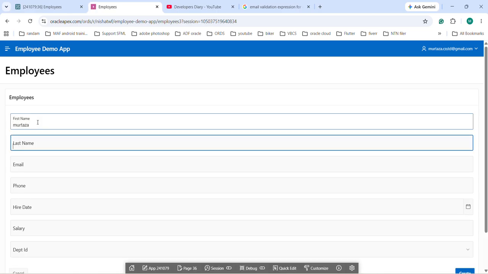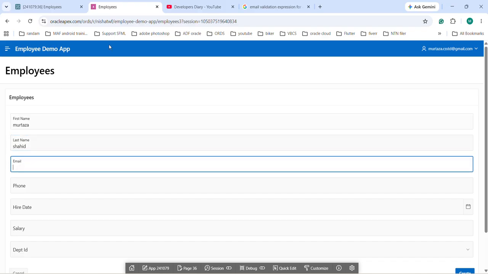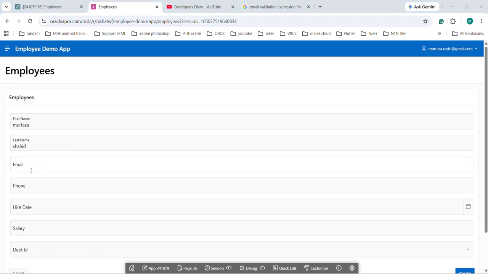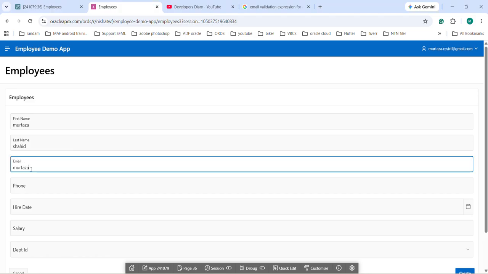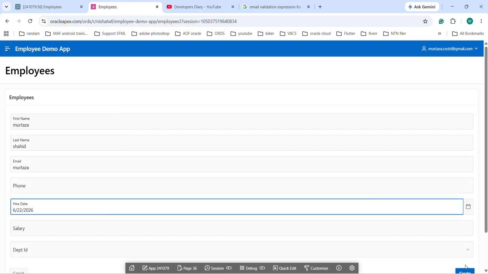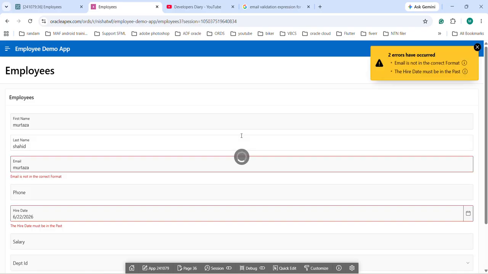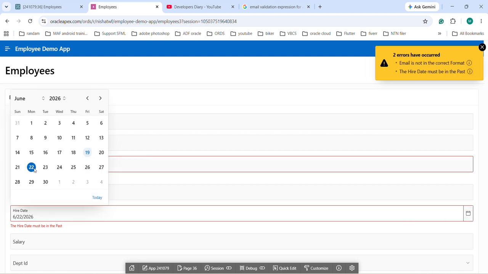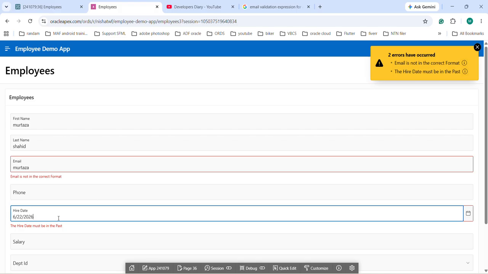Now enter the name, enter the last name, give the email and hire date in the past. Now click create. We have chosen a future date and an invalid email.